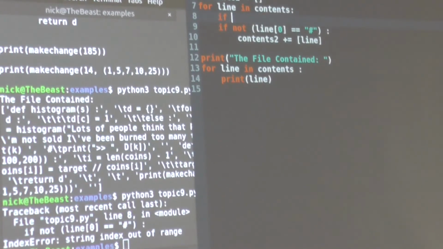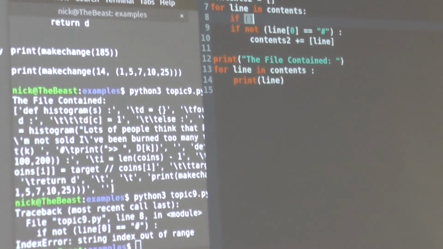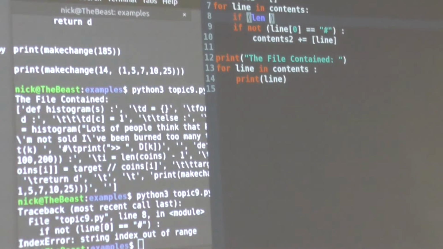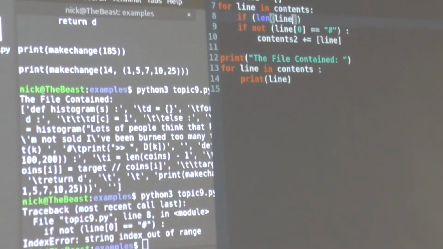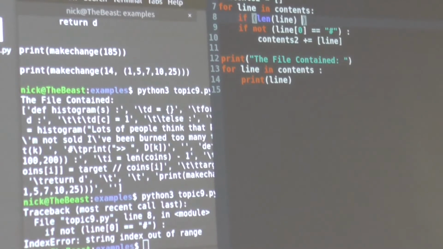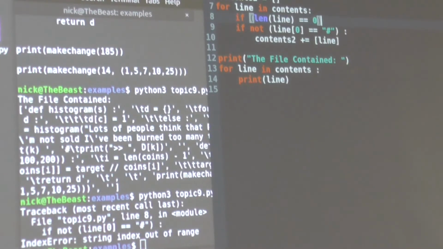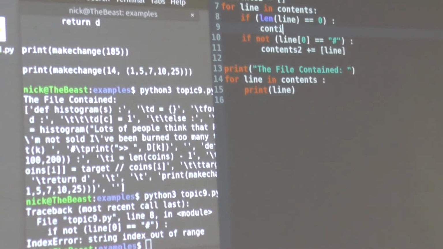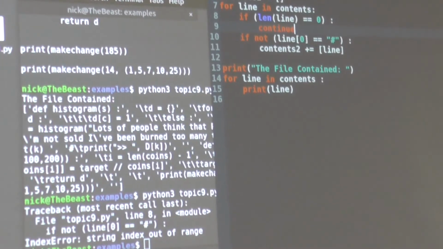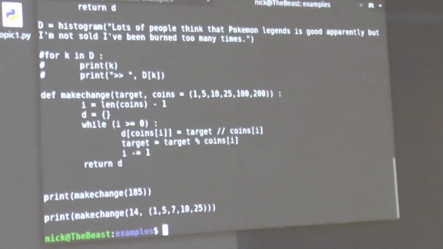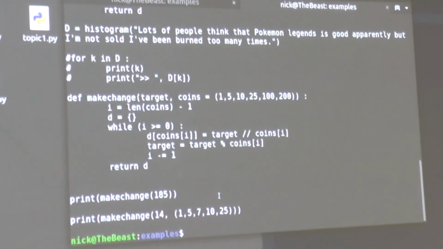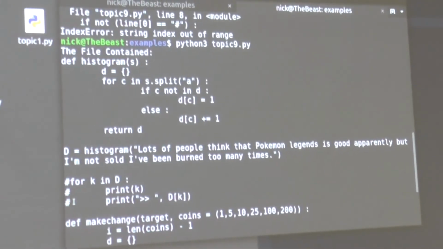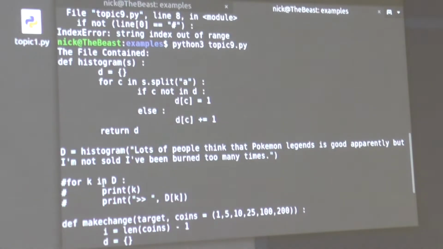If length of line is equal to 0, continue. Now, I thought that should get rid of that.